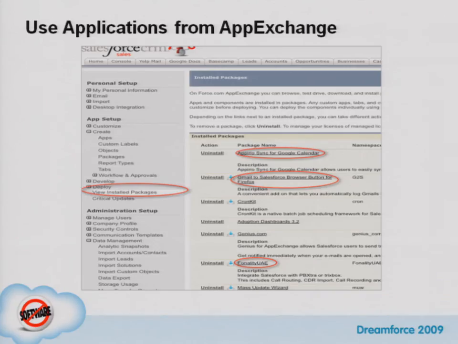Some of the instances I've shown here are circled, the main ones that our salespeople really use. The first one is Google Calendar. The second one is Gmail to Salesforce, so that our Gmail and our Salesforce sync up. And then we also use Finality, which is how we track our phone calls, so we can report on all of those within Salesforce. If you go to the Setup button and check out Deploy, you can view installed packages and see updates, and make sure that things are going well if you end up running into something.